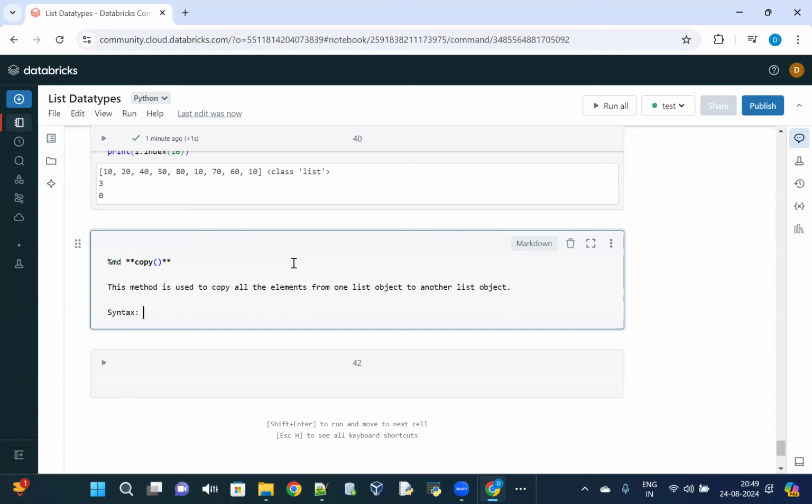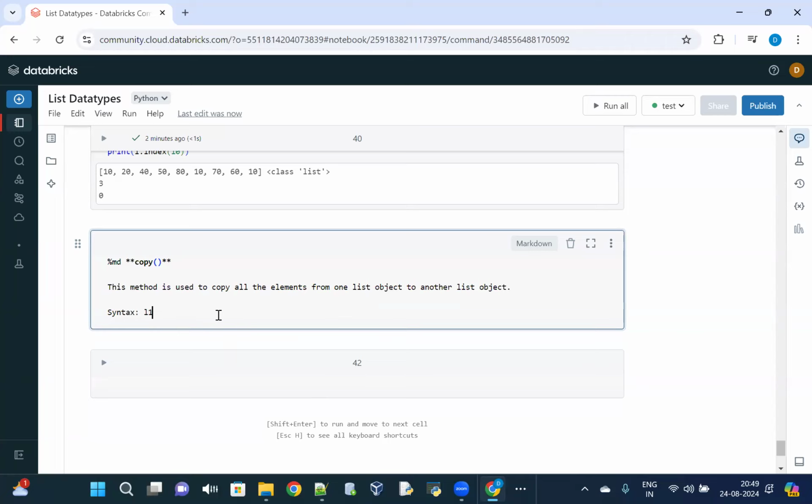What is shallow copy? Whenever we use the copy command to copy one list object to another list object, then we can say it is a shallow copy. And in shallow copy what happens, and in deep copy what happens? Because it is a most frequently asked question. We'll see practically, and based on our observation, we will add the point. It is very important.